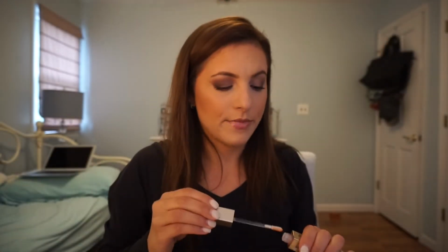I used 1 lip product while I was there because I was overloading this bag when I first started packing it, and I really needed to just choose 1 lip product, and I chose a gloss because I knew the way I am that I probably was not going to use a liquid lipstick while I was there because I'll be eating throughout the day and probably wiping it off and sweating and blah blah blah. So I decided to bring the Stila Beauty Boss Lip Gloss in the shade Golden Parachute. This is a newer lip gloss that Stila came out with, and I'm really enjoying the shade. I have another one, but this one was just a nice little subtle color, if you can see. Very pretty. Absolutely loved it. Use this every single day.